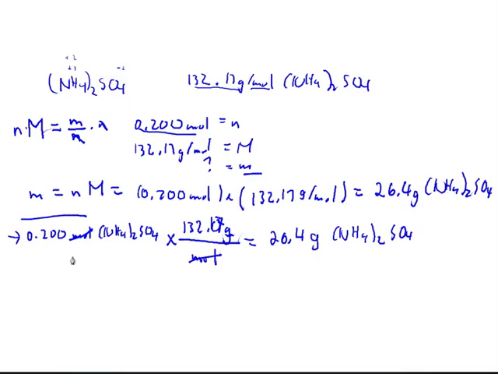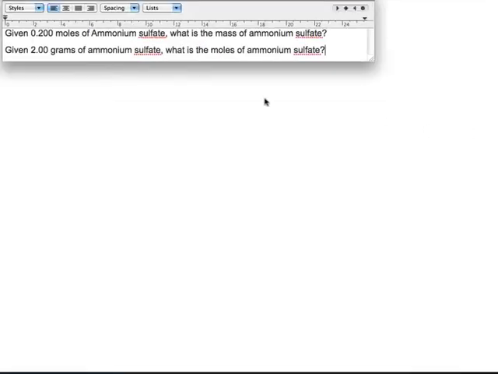Okay, so that's how you determine it using both ways. I'll use both ways again for the next question, and I'll write it in red. For the second part of this question, it says that given 2 grams of ammonium sulfate, which we already determined the molar mass, what is the moles of ammonium sulfate? So let's write everything down. We know that capital M is equal to small m over n. On this question, we're given the mass, which is 2.00 grams. We know that capital M is equal to 132.17 grams over moles. And we're asked to determine the small n.